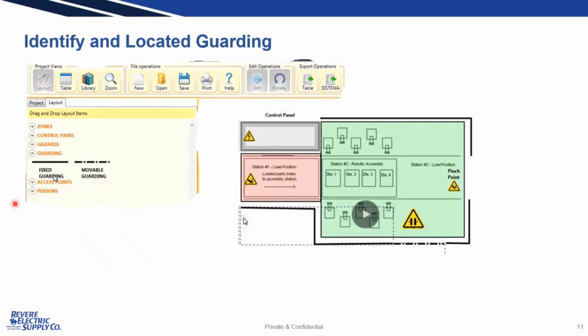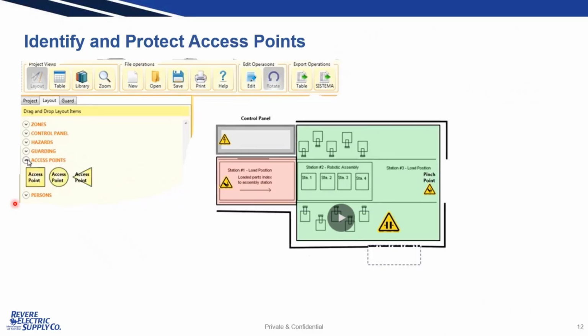And then we're going to add a movable guard at one spot through the dotted line. Once you've done that, you'll be able to identify your access points. In this case, the loading position.